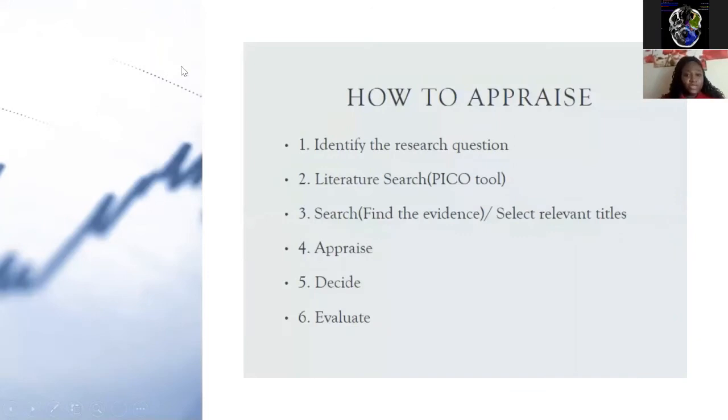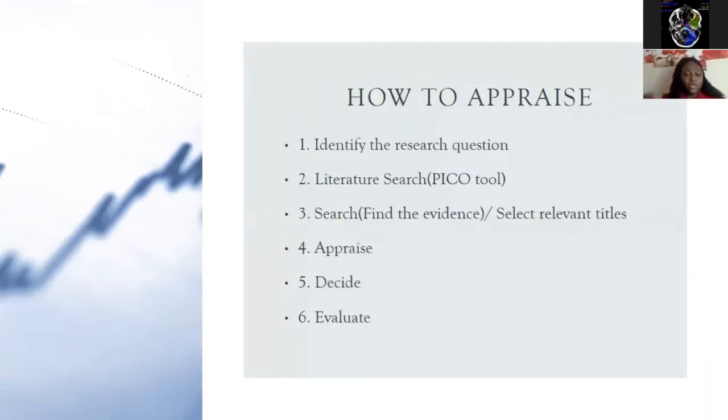So how to appraise: if you decide, okay, I want to appraise a paper, I want to practice or something, or I've been asked to appraise a paper. So for instance, now it's the COVID-19 pandemic. You can say, okay, so what area of the COVID-19 pandemic? Is it the treatment? Is it in terms of respiratory support? Is it in terms of ventilation? You have to identify the question, then search for the literature.